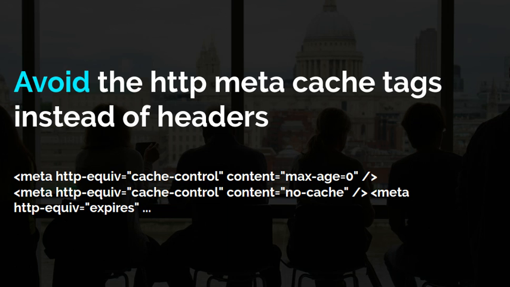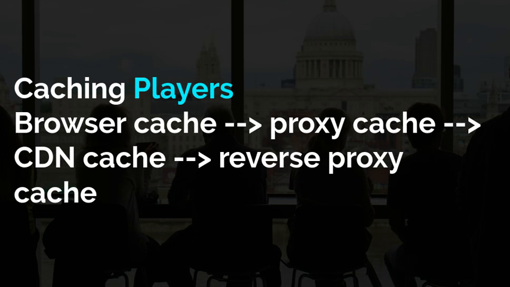Now, we said that we have multiple layers of cache and servers serving cache, but who are they? Actually, our players are, for example, in HTTP requests coming from a browser, you might think that it's the browser cache and the end server cache, but no, it's the browser cache going to the ISP where there is some proxy cache, maybe. It's going then to the CDN cache, the Content Delivery Network cache, and then to the reverse proxy cache, which resides inside your data center and your cluster, and from then to more internal cache layers such as your internal application cache, your database cache, your disk cache, and your CPU cache. Okay, so we have many layers of cache, but these are the main ones: the browser, the proxy, the CDN, and the reverse proxy cache.